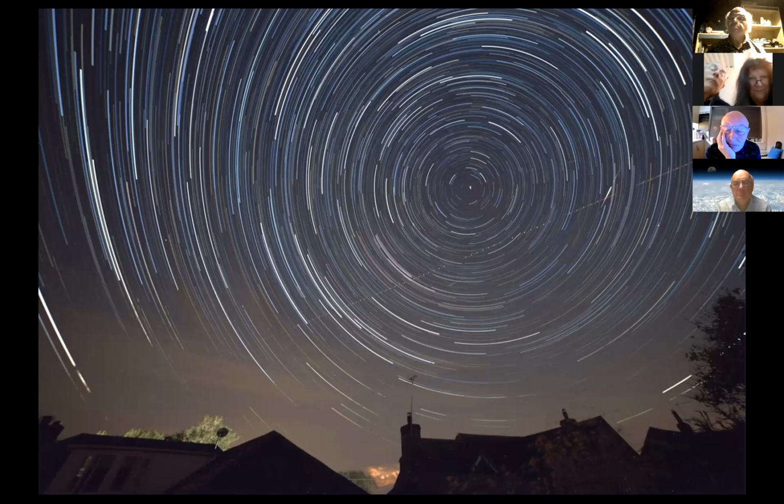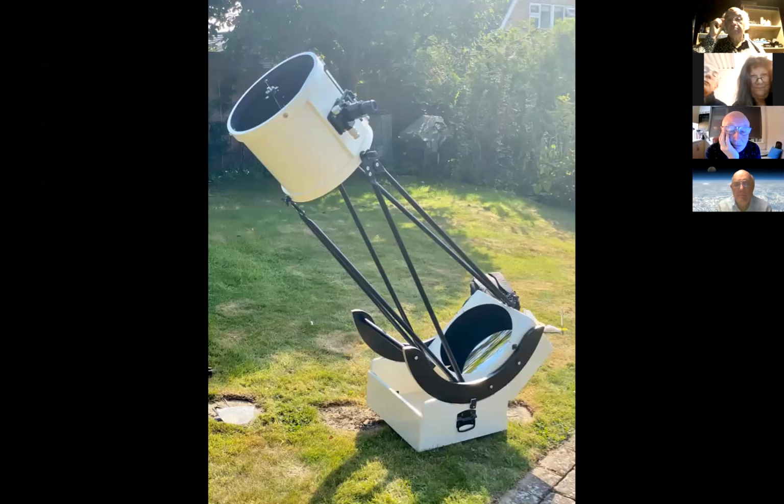Now, just 2 quick non-Perseid pictures. I have a new toy which I had a play with in Cath's Garden, which is that. It's a 14-inch Dobsonian, which I'm very, very pleased with. I was particularly pleased in Cath's Garden because I was able to use a go-to unit with it, which was absolutely fantastic at finding images. I call this the SMSA go-to unit. I've got an image of it here. Just go next one. There it is on the left.